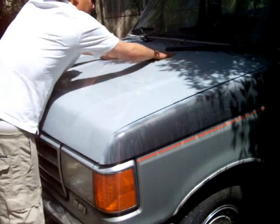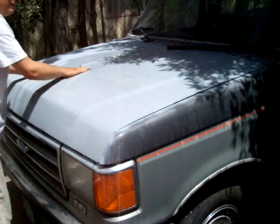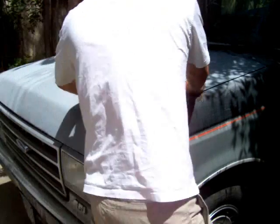I sprayed it this morning. Just real quick with a sprayer. Took me like 3 minutes to spray the primer. The last coat.